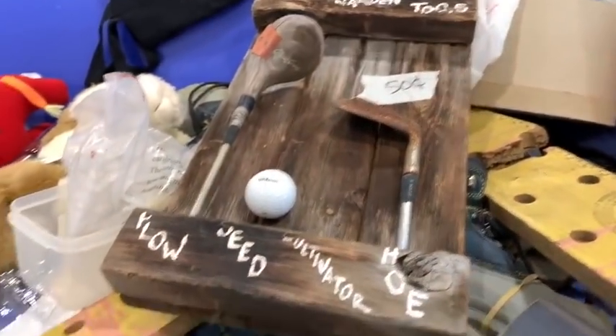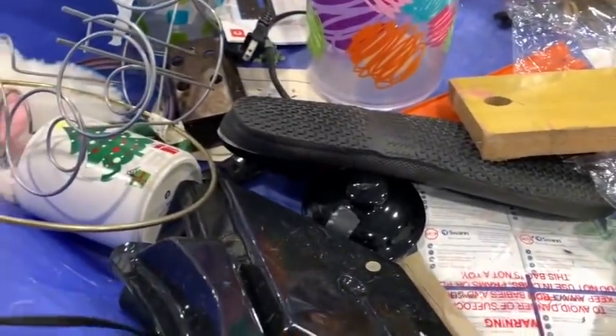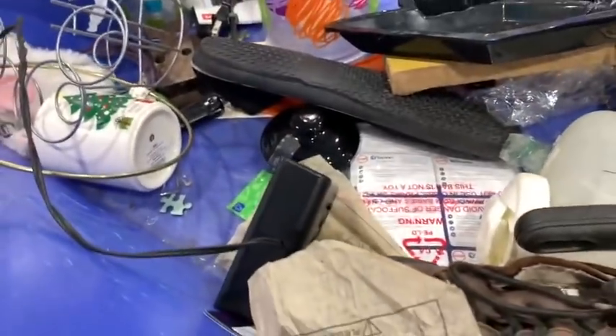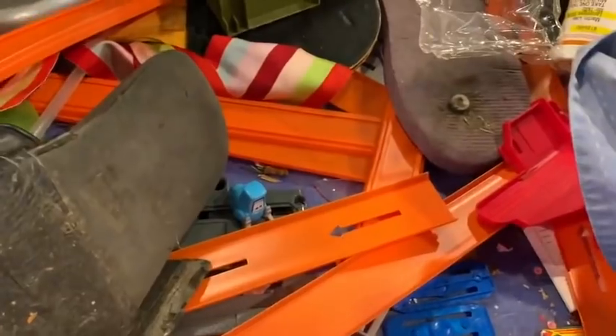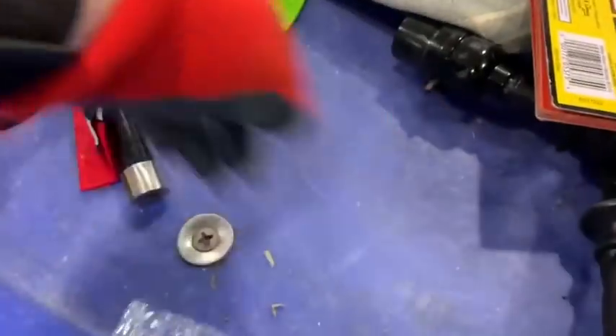Let me know if you see anything I'm missing because right now I'm not seeing anything. Oh — alarm clock. This is something I wish I'd gotten: a Scrabble board. There was another wooden one another time I went, and I really wish I'd gotten it because people use them to make wall art. I probably could have gotten a separate price on it because it was pretty big and heavy, but I didn't do it.